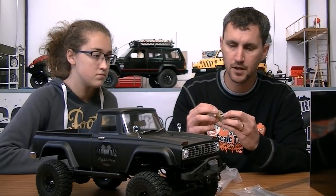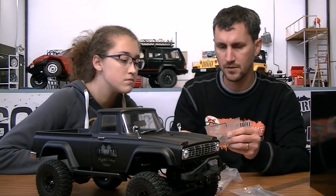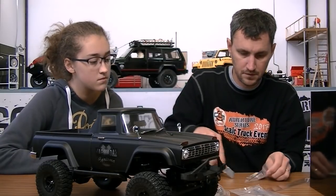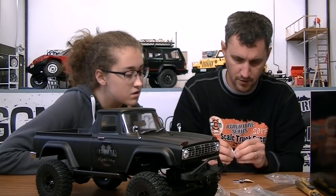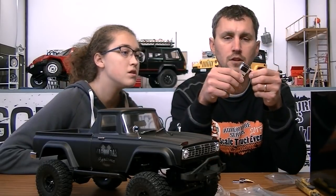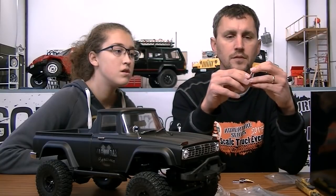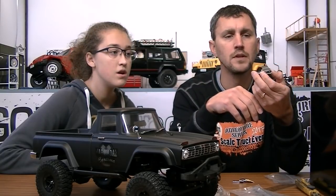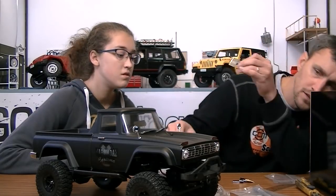And these must be some other kind of a side step or something. What are these things? Where's the knife? I don't know. There's a little Allen key. Yeah, there's an Allen key there for some reason. This looks like a hood scoop or something. I have no clue. It looks like a glue-in hood scoop or something.